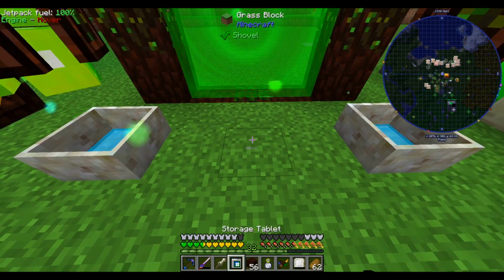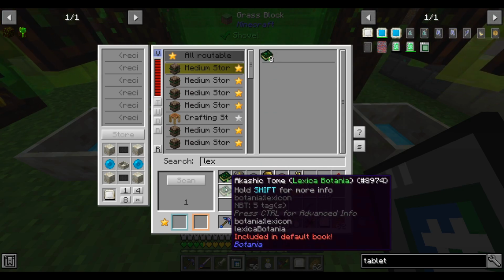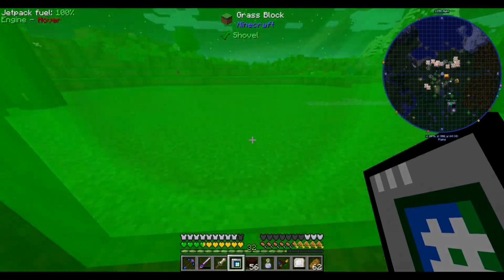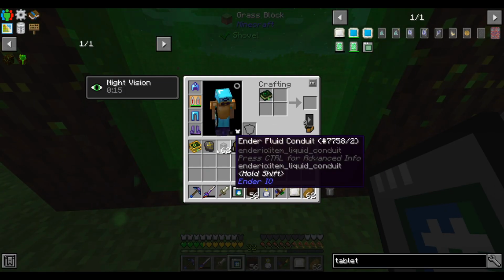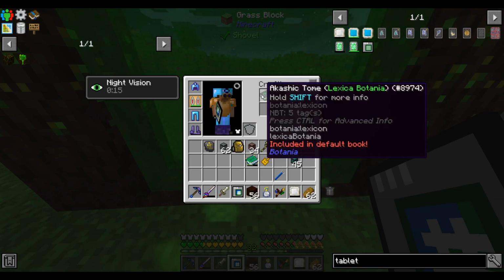Now, one of the first things I want to trade is my book. I actually don't know what happens if I trade my Akashic Tome, so I'm going to just trade a regular Lexica Botania and then add it to my Akashic Tome. I assume I'm allowed to do this. Apparently not. Hold on.